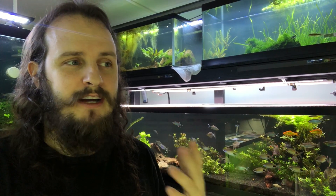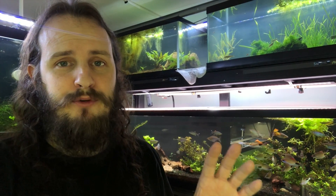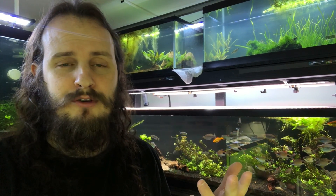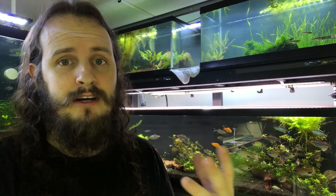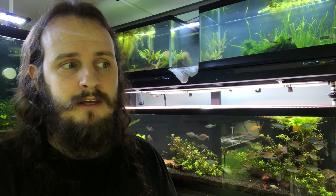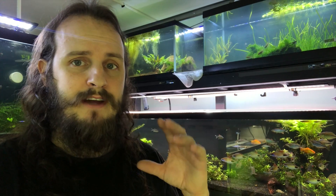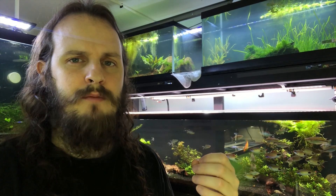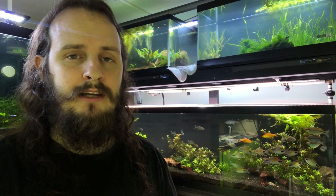I'd like to go more in depth on this, but there's not a whole lot more to tell — it's really all about just making them comfortable enough to breed. I didn't do anything special; I was feeding as normal, once a day, maybe twice. They were in a QT with a lot of fish — they are big eaters. I think having the Hill Trouts in there acting as dither fish helped them feel safe, along with the plants and rocks. You could probably also breed them bare bottom with spawning mops or moss to catch the eggs, but consider having a dither fish and maybe painting the bottom black to help them feel comfortable.